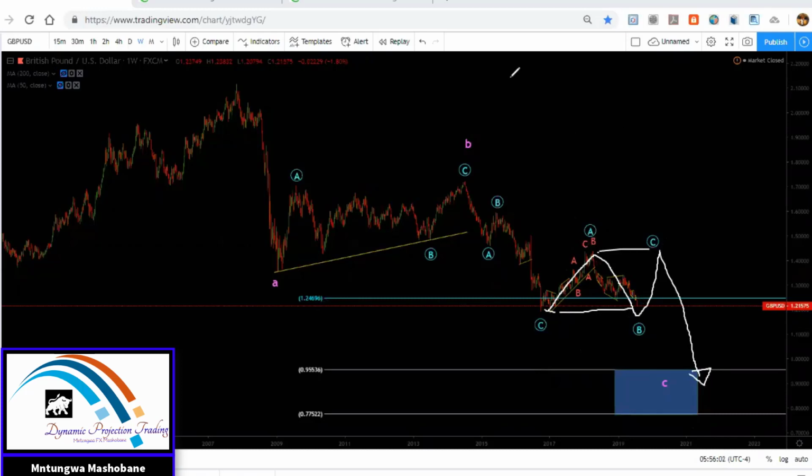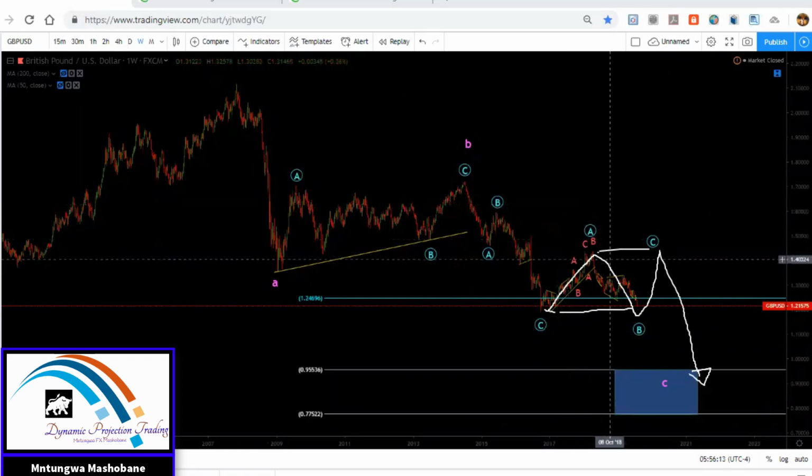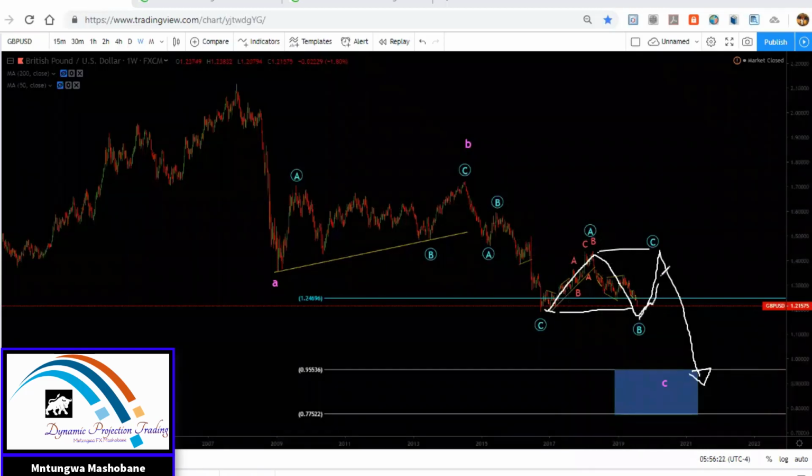Ever since 2014, pound has been falling up until 2017, where it started to give us this corrective structure. So we are correcting this corrective structure. We are still going to look at price coming up to the upside until this corrective structure is complete, unless otherwise, there can be a change over this area.